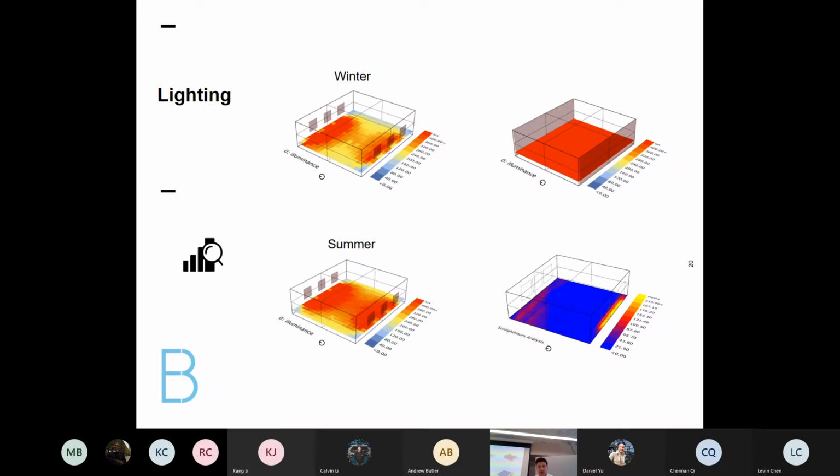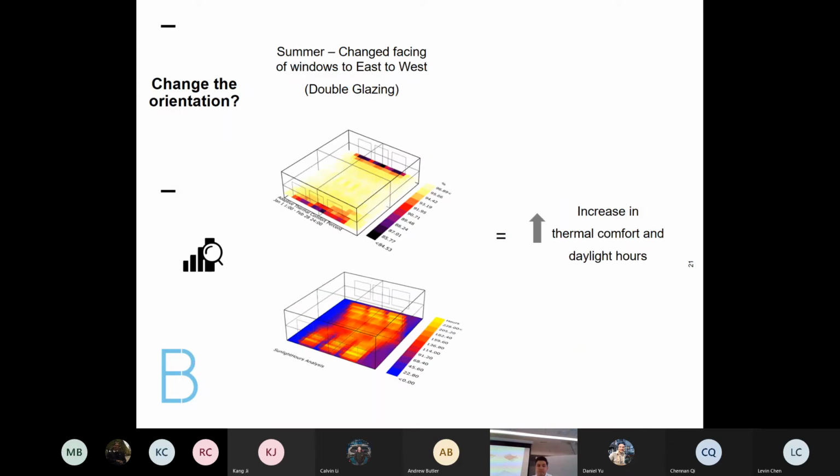So in testing lighting, I did test lighting. In terms of visual transmittance, the impact of that slider didn't make a large impact. It was more so the window sizing that had a bigger impact. In summer, there are more substantial results with more light entering the space during that period.